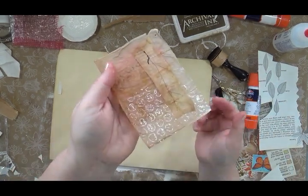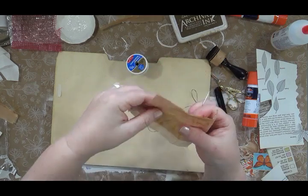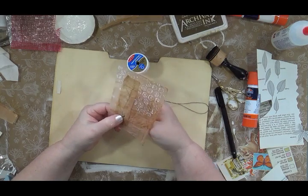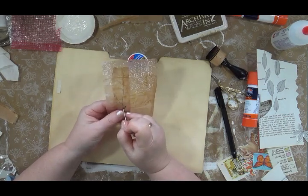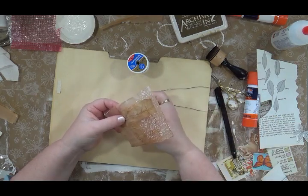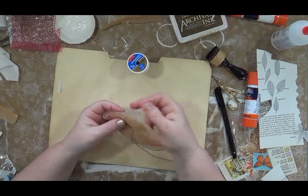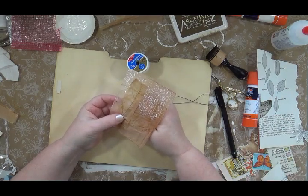And see, I just followed that back down. You can see on the back, I want it to be kind of continuous, not super messy, unless you're going to back this. I'm not going to back it, so that's why I don't want it. If you're backing it, sew away and just go crazy. So basically, that's what I'm going to do. I'm going to sew my little branch on here, and then I will come back. That one kind of went off my line a little bit. That's okay. And I will come back once I've got this stitched and show you the next step on this flip.